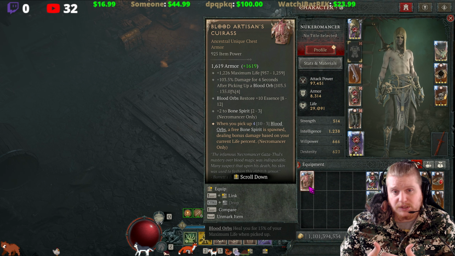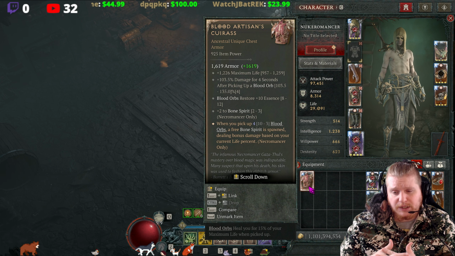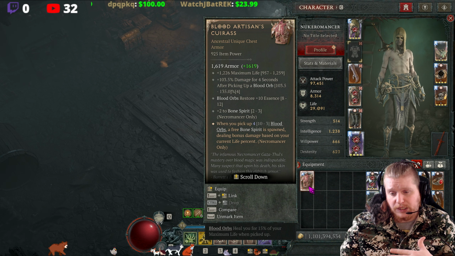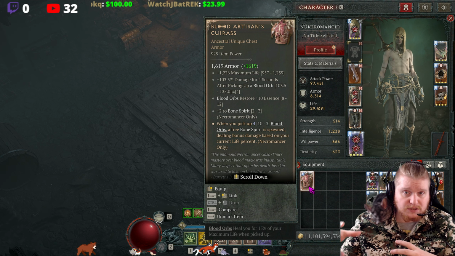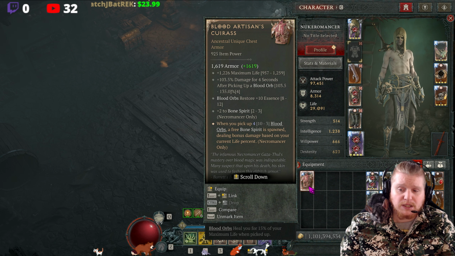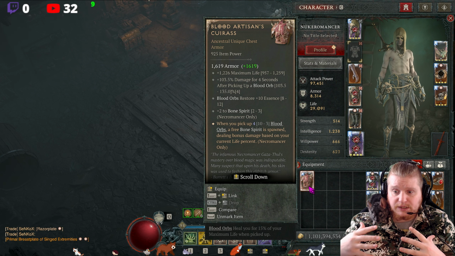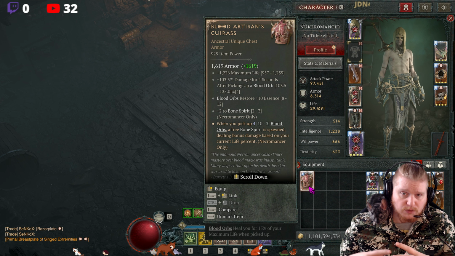The main meat and potatoes of this, though, is when you pick up a Blood Orb, and you have to pick up at least 3. So they brought it down from 5 to 3, which is a massive increase to the number of bone spirits that you can potentially obtain. So if you have used this in the past at the 5, this is a pretty huge bump in the total number of bone spirits that you can fire off for free this way.